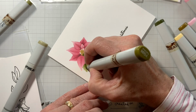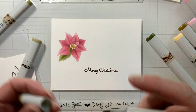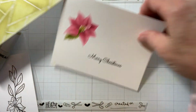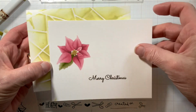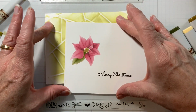I'm thinking about leaving the background actually white on this. So this will get trimmed down, and I've got some layers that it will sit on top of, but I'm thinking just really clean and not filling in that background. It just appeals. So I will attach the finished card at the end of this.